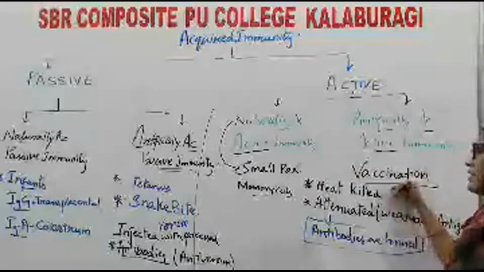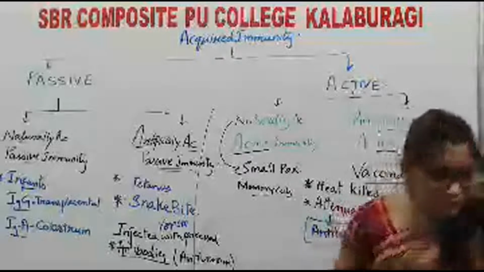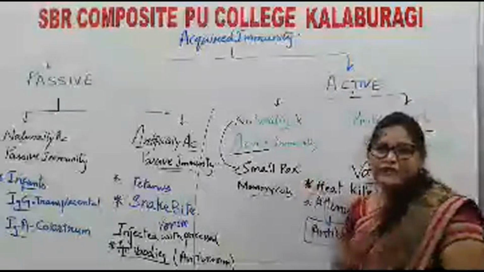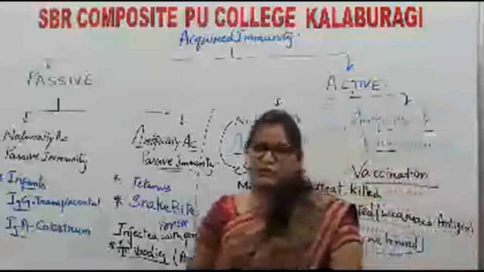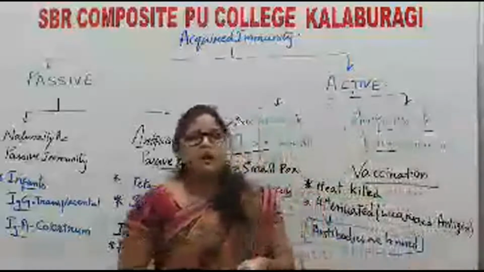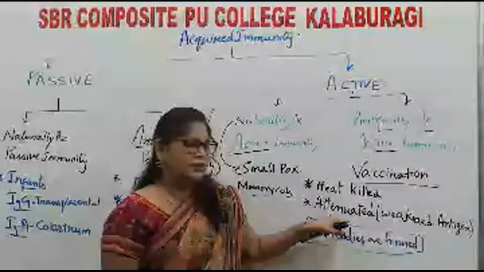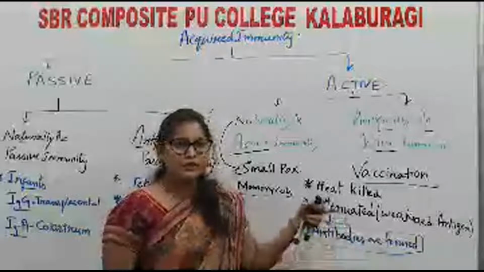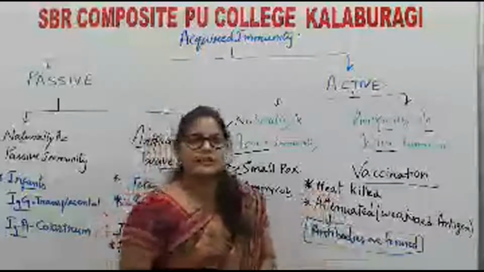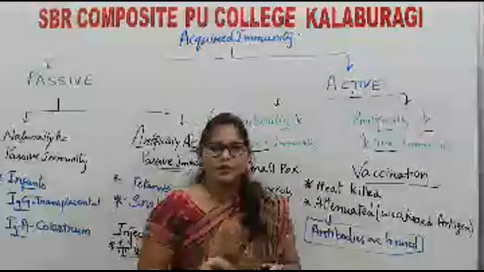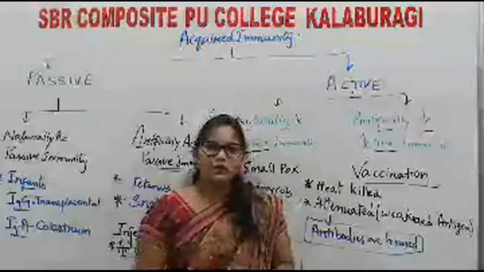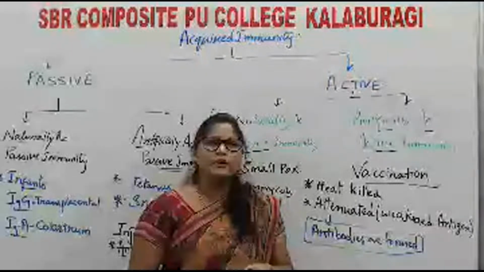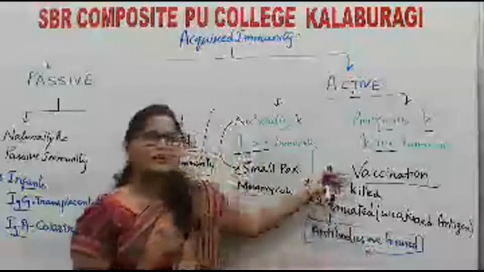Still more regarding vaccination, we shall see. Edward Jenner identified this phenomenon of vaccination. What he stated is that initial exposure to a mild antigen will give protection against the virulent pathogen. Once again, see the statement. Edward Jenner has stated that initial exposure to the mild pathogen will provide immunity against exposure to the virulent or a strong pathogen. That's what it is in vaccination.